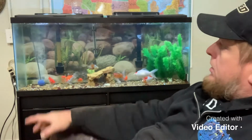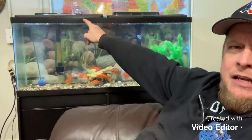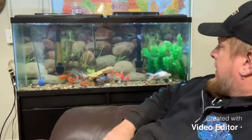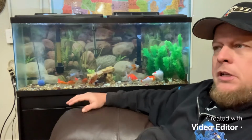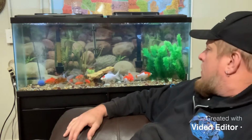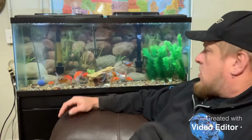Before we get started with Koi Chat Part 3, if you'll notice, right there on top of the aquarium, I have a glass with a little piece of tubing. As I had mentioned in Koi Chat Part 2, watching your fish is very important. Your fish are going to tell you when something is wrong with your water parameters. They've been acting a little agitated this morning when I was watching them. I mean, they're active, you can see they're active, but they're agitated. They seem highly irritated. So, like I've told you guys, when your fish start acting weird, test your parameters. So I tested the parameters.